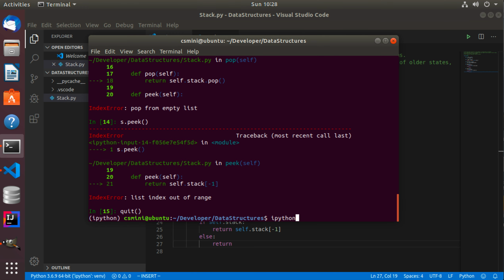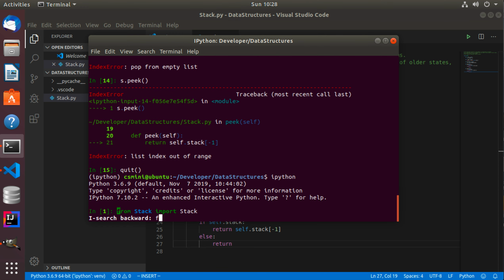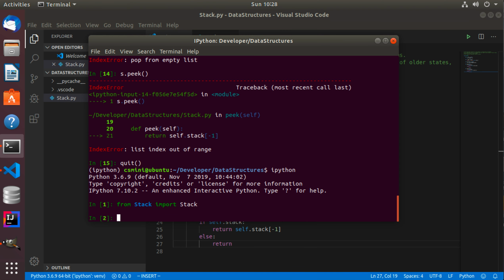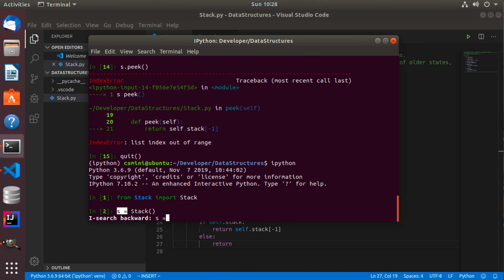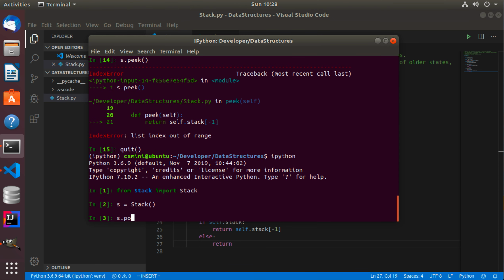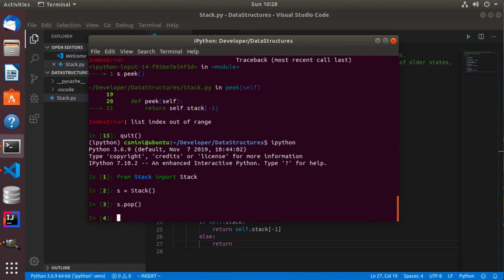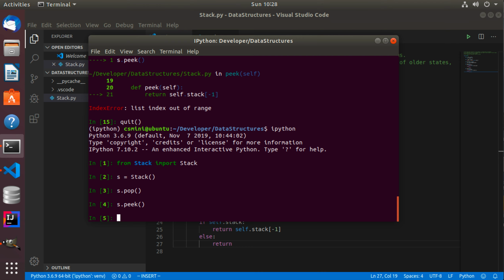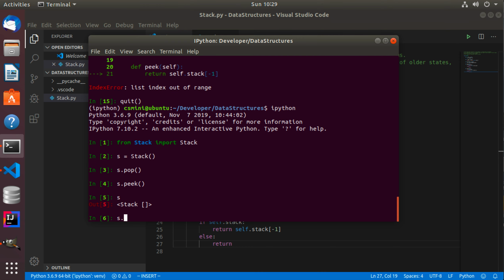Let's quit, reopen, import it again, create the stack. Now let's try again. Pop. Good. So we don't have anything in the pop. Peek. We got nothing because it's empty. Let's try push.